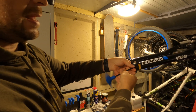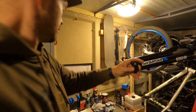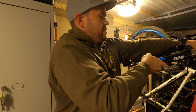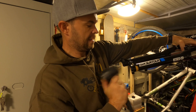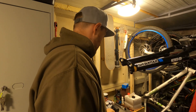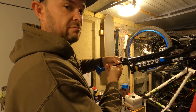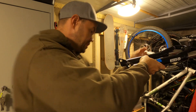The reason for this is sometimes you just need to give them a little bit of a tap to get those lowers off. Put it back in a couple of turns and let's find something to give it a tap with. I've never known a fork to just come straight off without doing that. So like I say we need to give it a tap — I've got a rubber mallet here. Give them a few taps both sides. I'll just try to pull on that, but you know what, I've not known it to come off on any forks without giving that the obligatory tap.